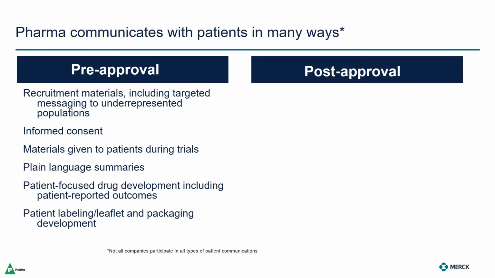So pharma communicates with patients in many, many ways. And pharma has many touch points with the patients, families, and caregivers. And before approval of a medicine and before a trial even starts, recruitment materials are prepared. And these are made public. The informed consent document is extremely important, and it contains a wealth of information about the trial and the medications administered. During the trial, there might be updates communicated to the trial participant about how the trial is progressing, how the participant is progressing or not.